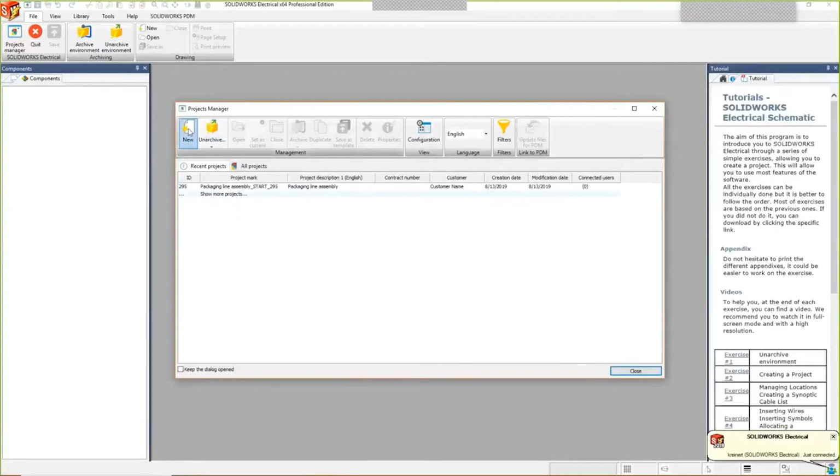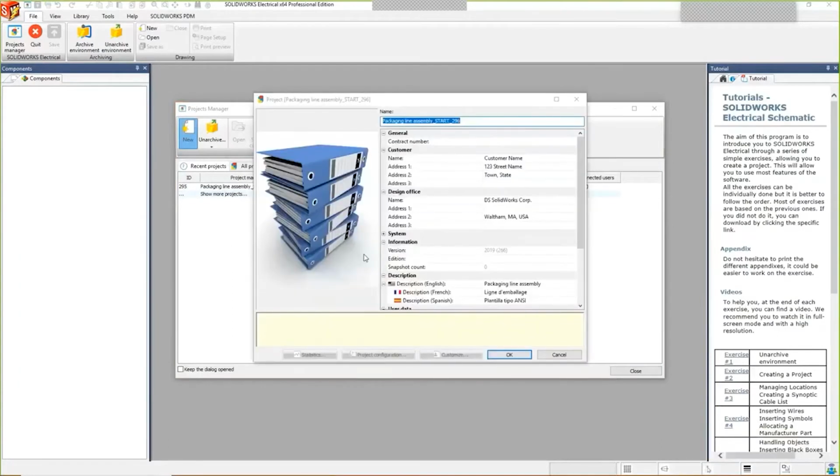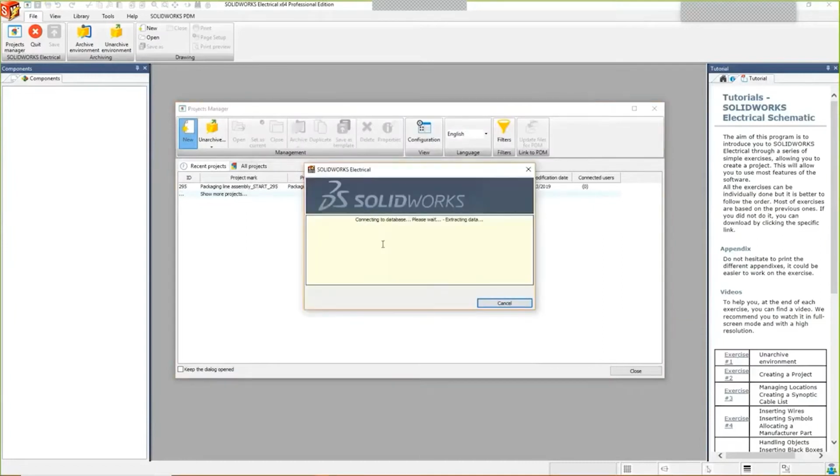And I'm just going to create a new project. So I'll just use the one template that popped up here. So this is one way you can just start, just like you would any other project within electrical. I'm just using a template that already has some schematics and components and single line diagrams already started. One of the benefits of using templates within SOLIDWORKS Electrical.